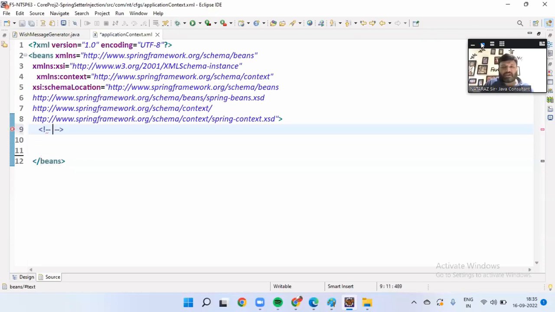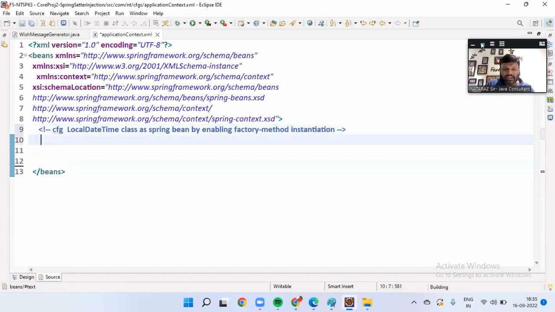Configure the LocalDateTime class as a Spring Bean by enabling factory method instantiation. How to do that, guys?